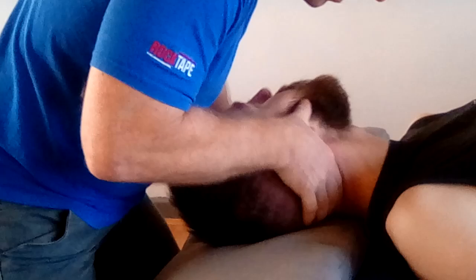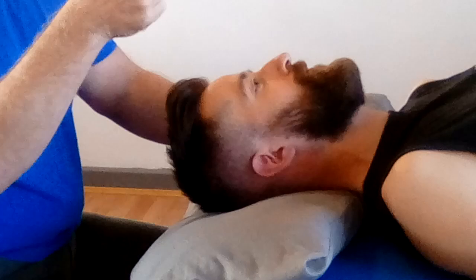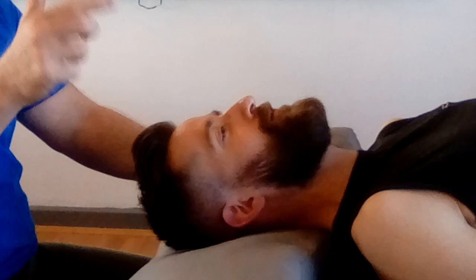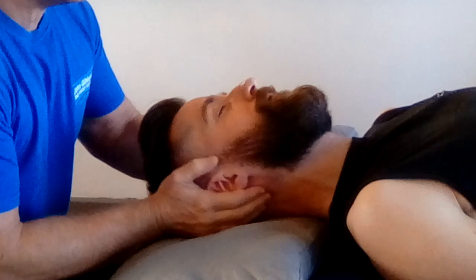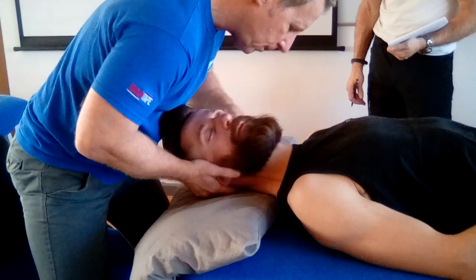I can do a slow speed — well, my slow is faster than most people's. I can just tease him and open it. He's not so bad in this top left, which is his top right. I can just come in here and just tease it — just open it a little bit. He actually wasn't too bad on that side. That's opening the right side; if the facets are closed, I'm going to open them. The left side is the one.